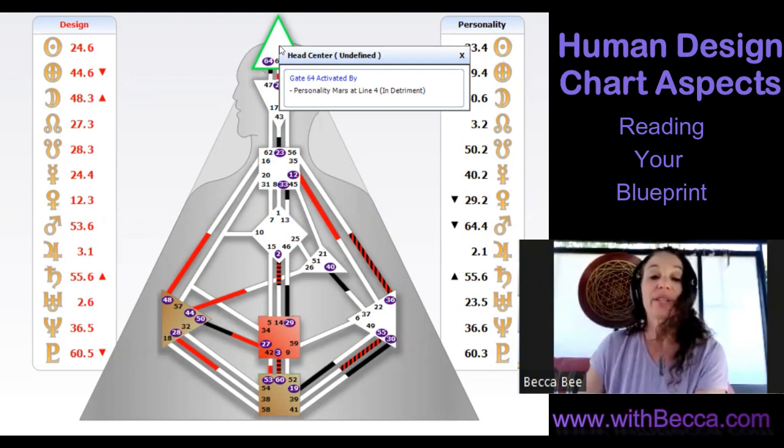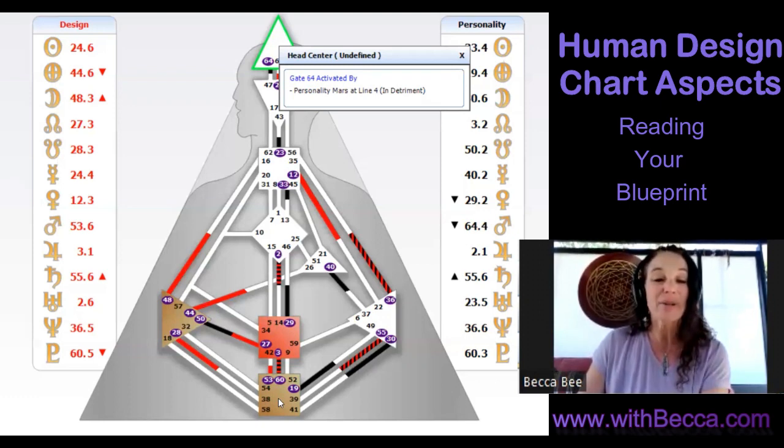Some of the centers within our chart are actually referred to as energy centers, and they are called motors. Each and every motor within our chart completely operates differently. Now, there are motors such as the heart center, the will center. So we have the heart and the will center here. We have the emotional solar plexus here. We also have the root center as its own energy center.